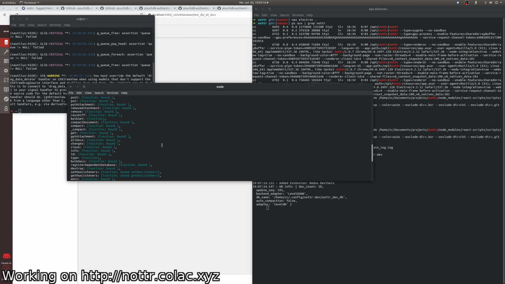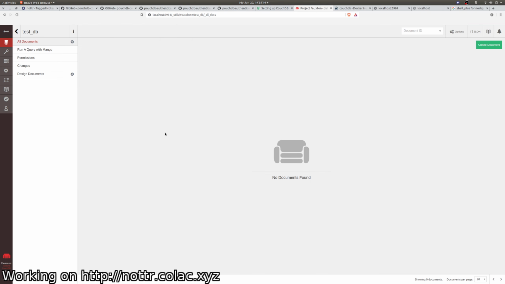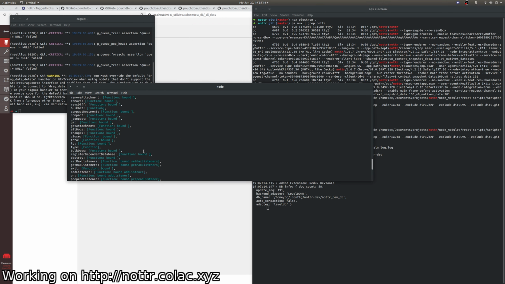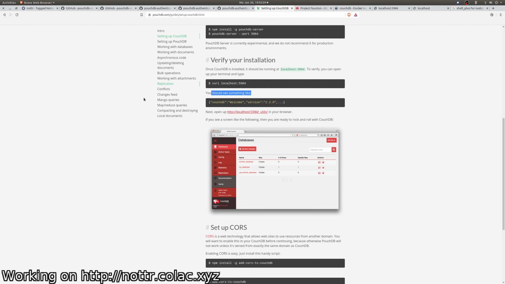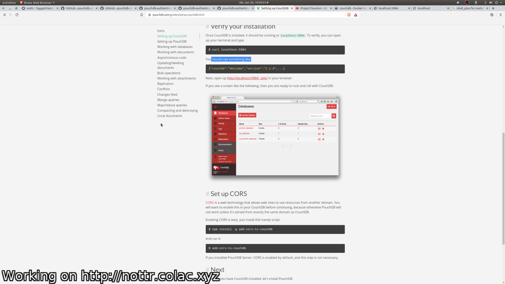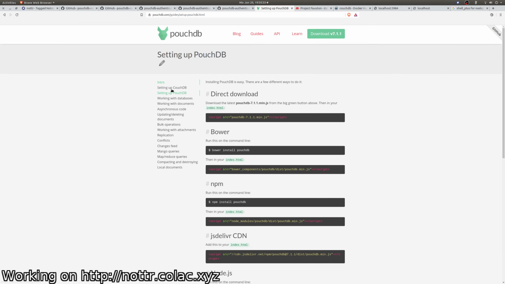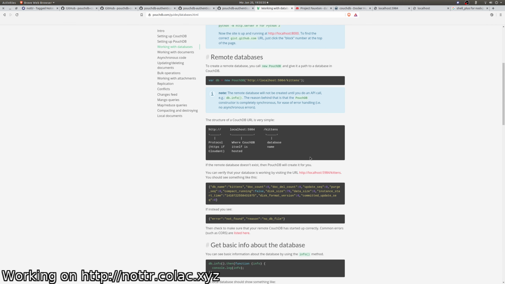Yep. So now let's reconnect. How do I know if it worked or not? Yeah, now it will open this thing because I've created it. Let's try and insert something. What's the... show me setting up working with the databases.